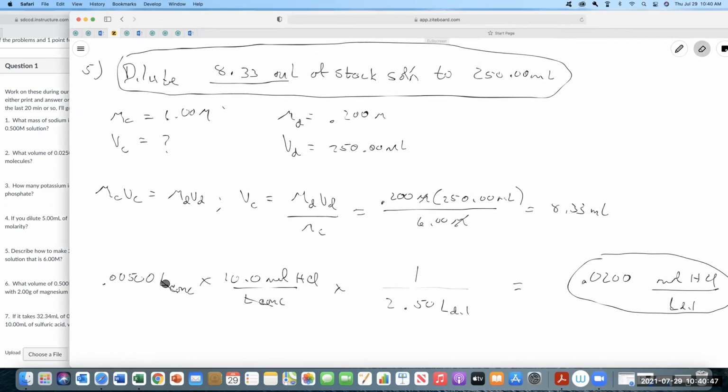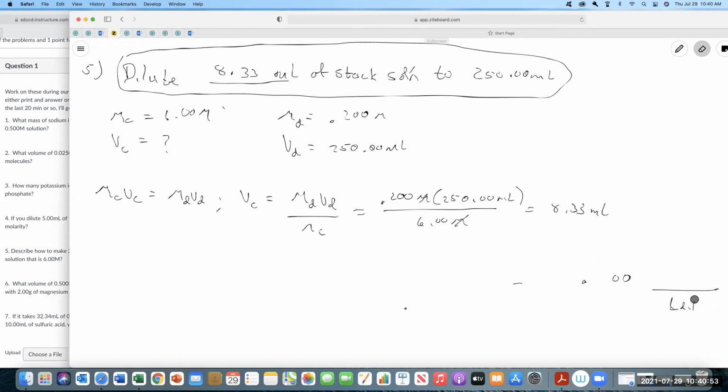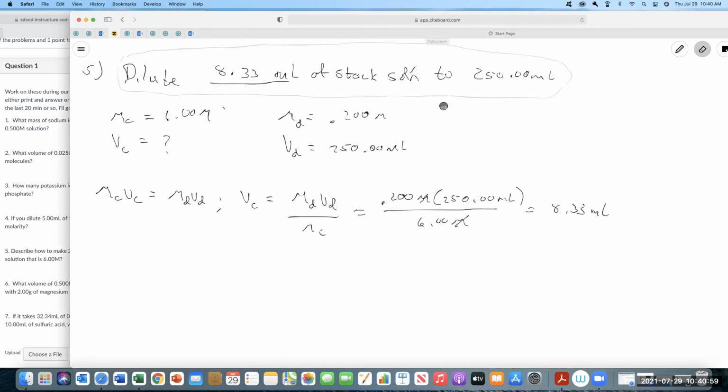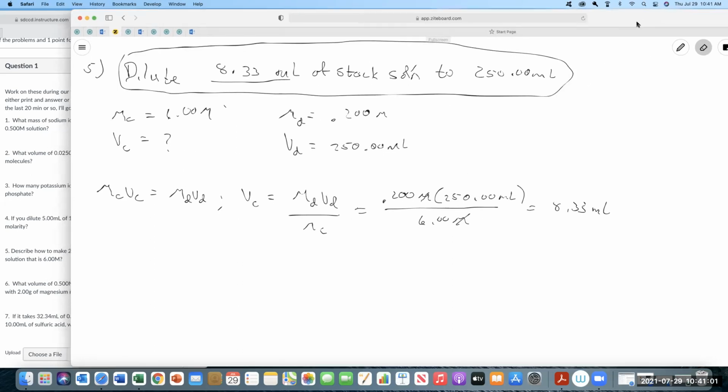So we did one with dimensional analysis, one dilution using the formula. Again, it doesn't matter. You can do it either way. But even if you're using the formula, you want to use units, because if I gave you a problem where one volume was in liters and one was in mils, if you don't put the units in, you won't catch that. So you want to make sure your units work.